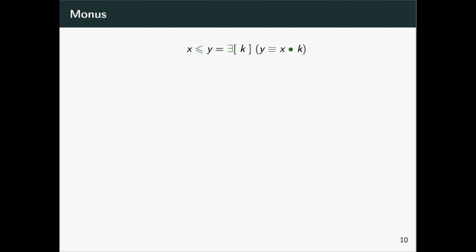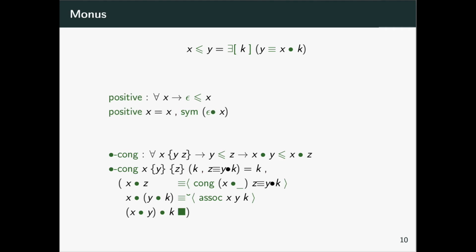The basis for this algebra is this relation. This is often called the algebraic preorder on monoids. X is less than or equal to y if there exists a k such that x added to k is equal to y. Put it another way, k is the gap between x and y, and if such a gap exists, x is less than or equal to y. We can see straight away that the 2 laws that we had on the previous slide are satisfied by this relation anyway. These are just active proofs of the statements. There's no need to understand them here. They're just here to demonstrate that this is relatively simple to formalize, and indeed it is in our formalization.